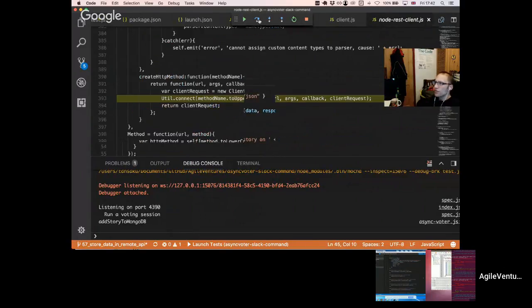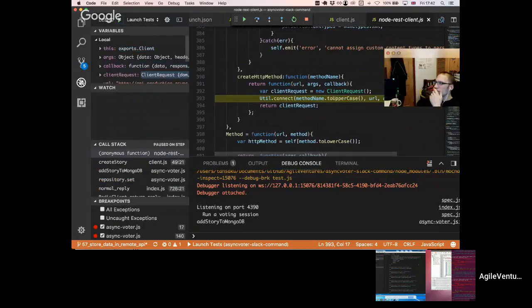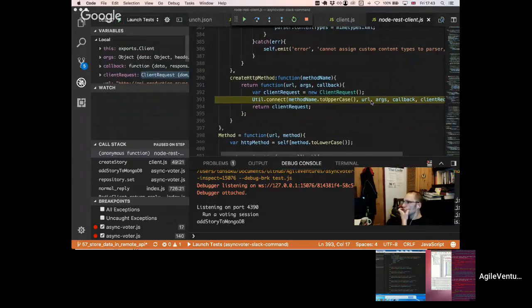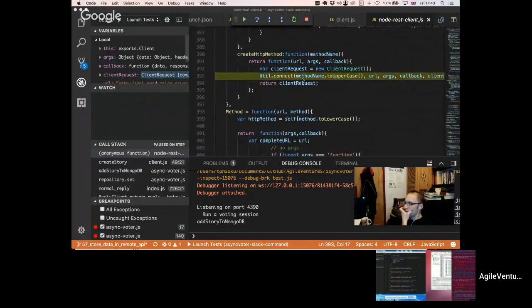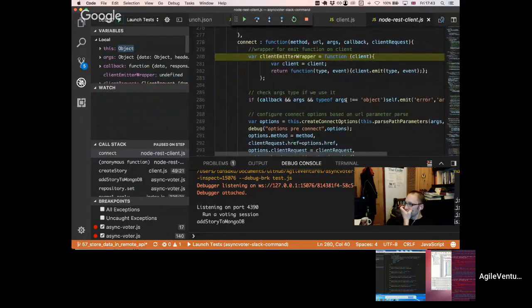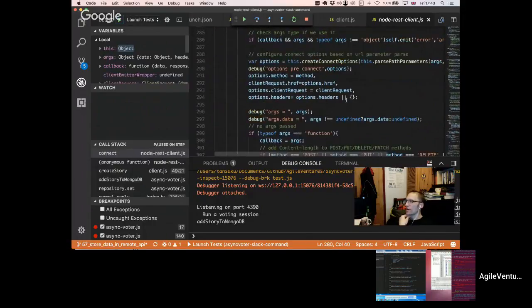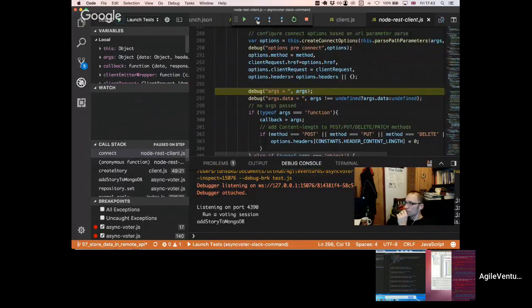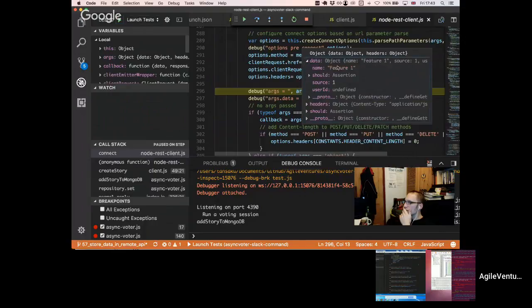If I just step over, will it take me to the... There we go. So here I'm inside the node module that's doing the REST client, and here it's going to connect and do posts to the URL, args, callback, and so on. I can step in there even further. I feel like there's probably an error message that's come out somewhere. Here, I can just step over. Debug options methods, client HTTP, debugs args. What is args at this point? So that's our data object, feature one, source one, user ID undefined. Interesting.